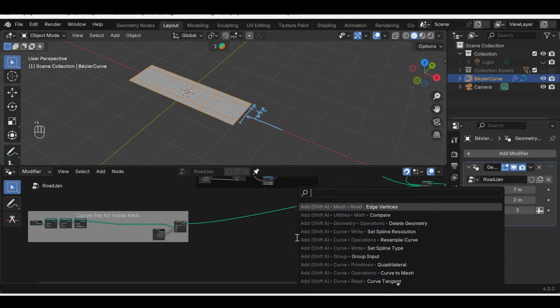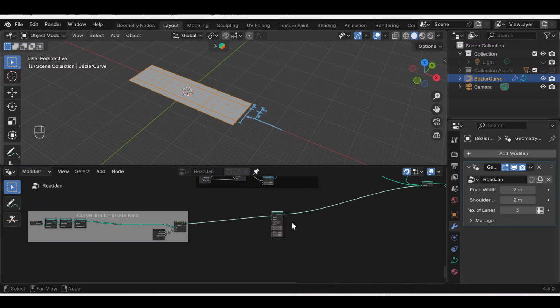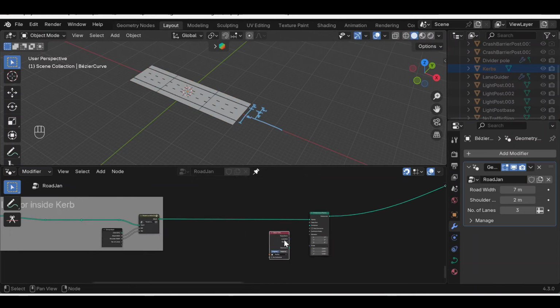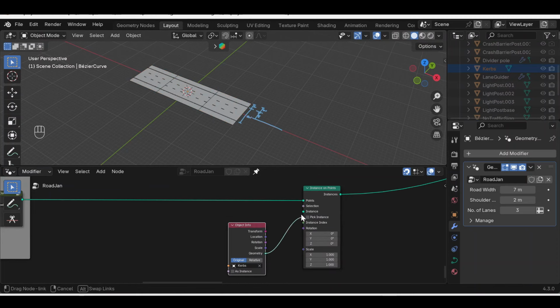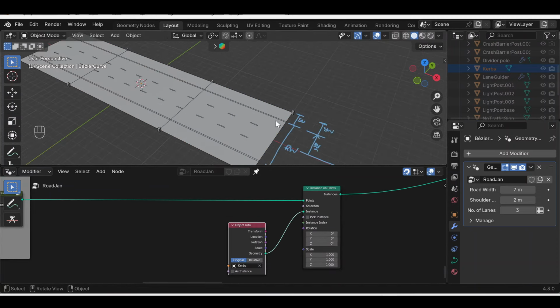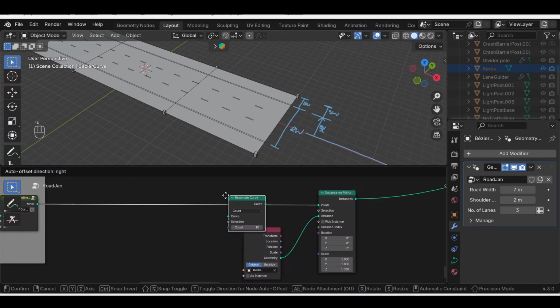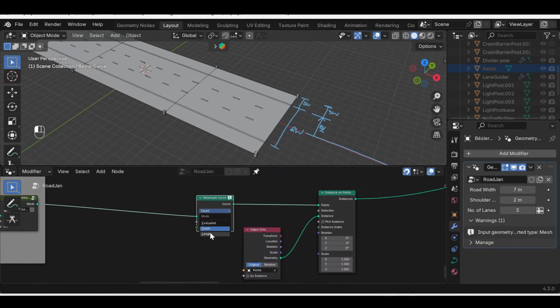So for the curve we will instance in the collection assets. I will drag the curves and plug the instance. Okay, now we need to resample it, and let's select length and type 0.31.